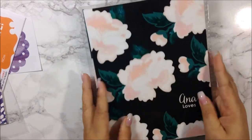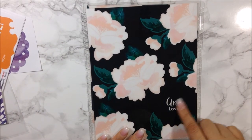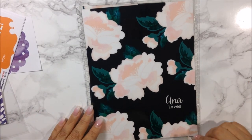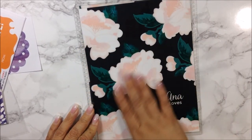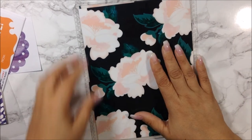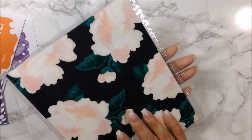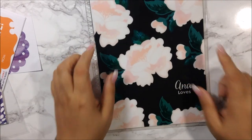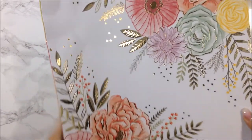For the second cover, I was eyeing this pattern — I don't know the name of it — but I love it. The only thing is they forgot to put '22' at the end, but it's not a big deal. I just love the simplicity of black with these florals on the background. I was eyeing this since last year. I love this pattern — it's one of my favorites from her site.